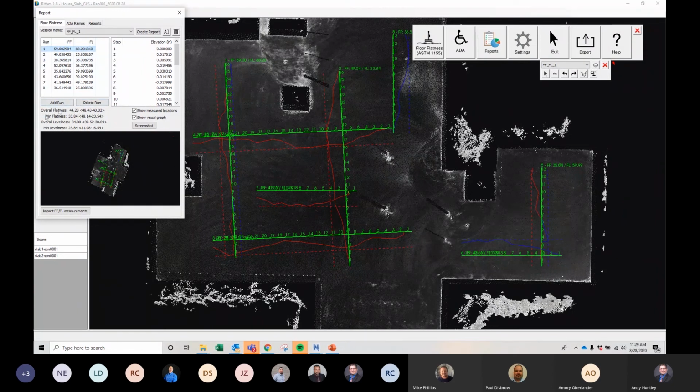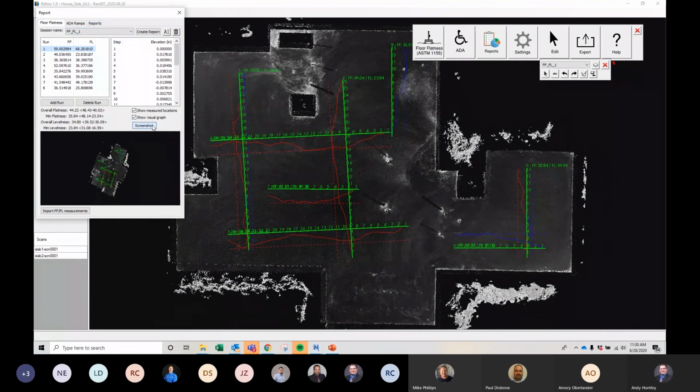Down here, though, are the most important ones: your overall FF and your overall FL. The majority of your construction projects are based off of these numbers. These are your specs. So if I say, hey, I like this report, I'm going to take a screenshot real quick because I like where this image looks compared to this.